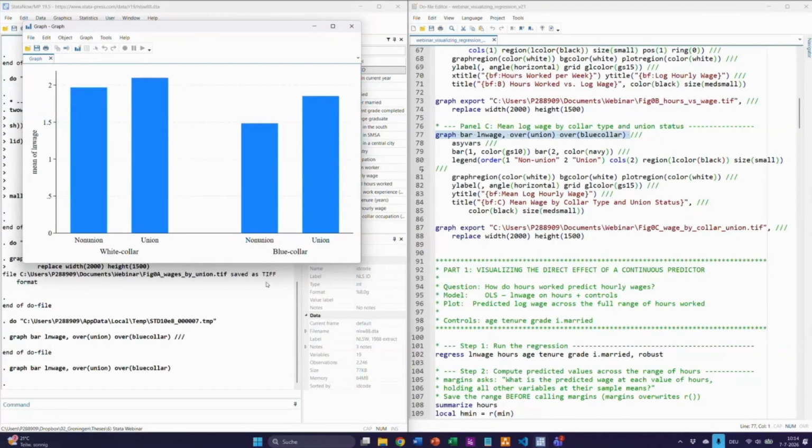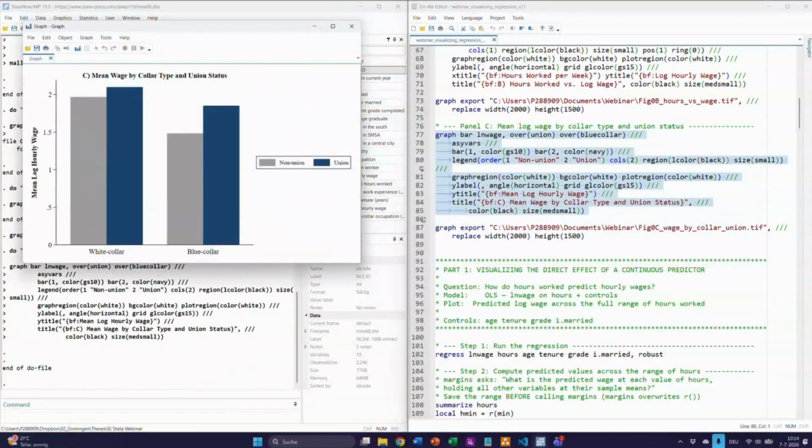If I want to beautify this a little bit, I can again add my options. Now the type of labels I want to use, the type of colors I want to use. So let's run this as well. And you see now it looks a lot smoother in terms of the colors. We see again the mean log of hourly wage on the y-axis, and then we split this up by white collar workers and blue collar workers to see if their mean salary is different. And we already see, okay, there seems to be a slight difference in those average wages. That gives us a first indication, maybe that's something we can explore later in our regressions.